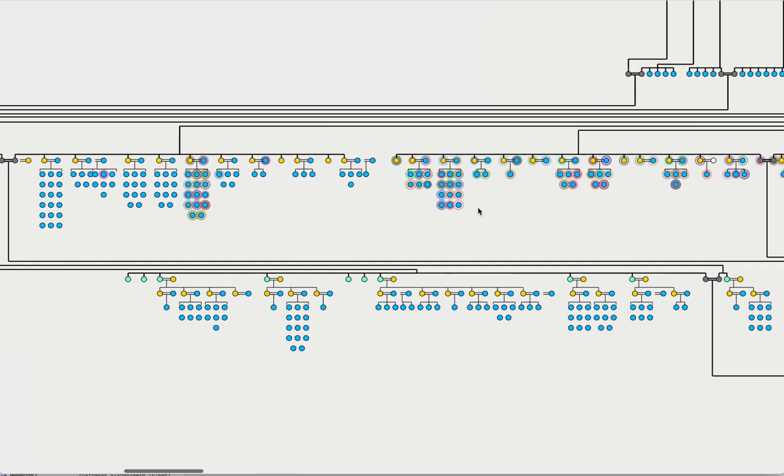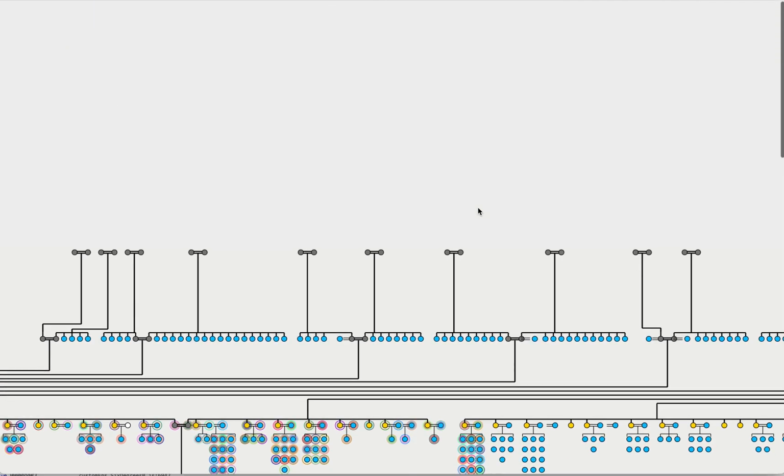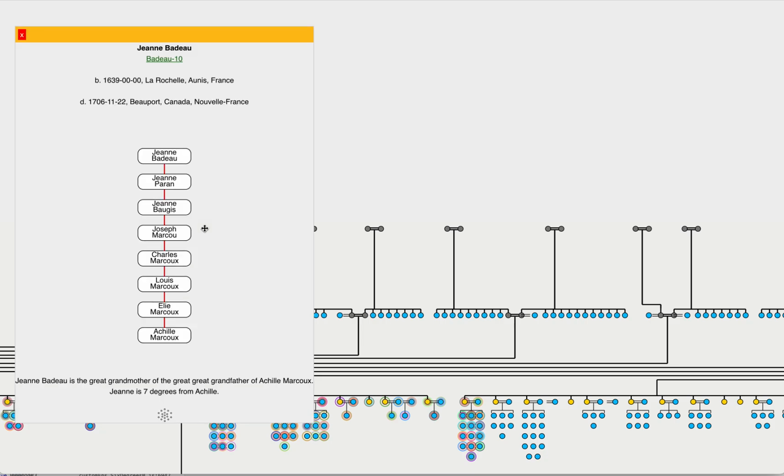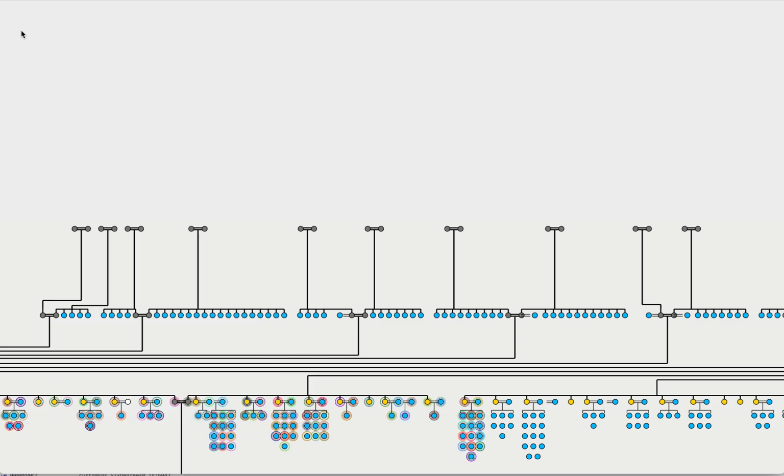So that's going to be very busy. See, look how large this is going to be. So here we are at the very top. Here we have Jean Baudot, who is actually the fourth great grandmother, I believe, of Achille Marcoux, 7 degrees away from Achille, who is the root person.